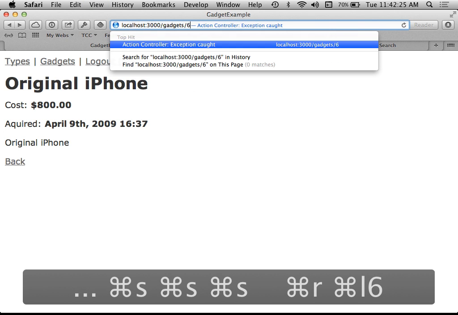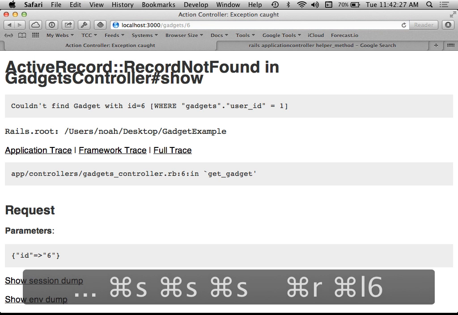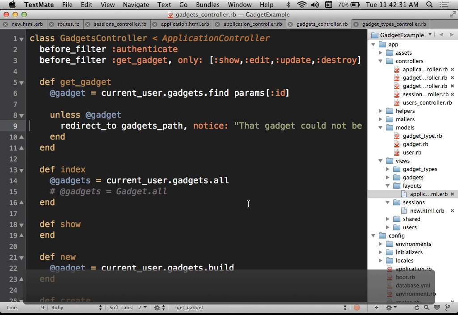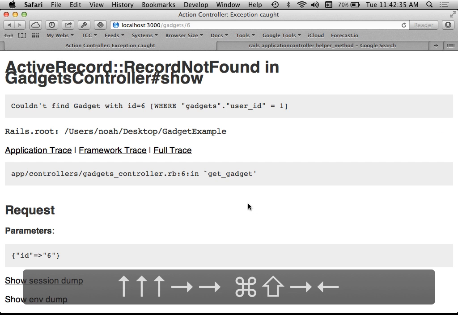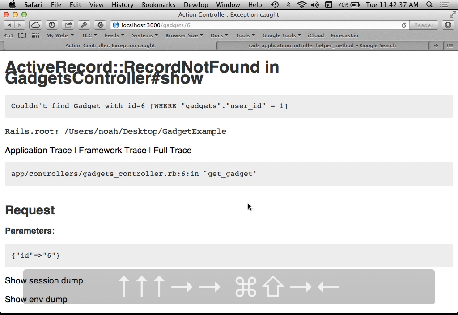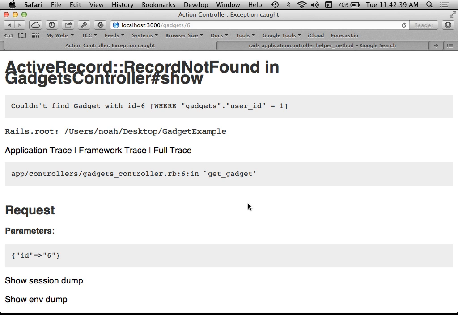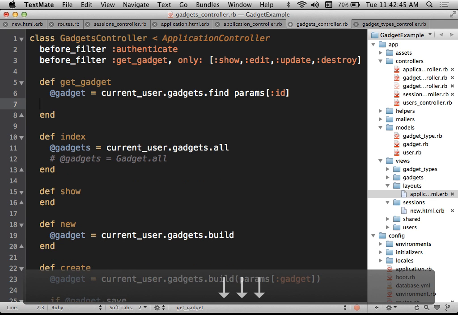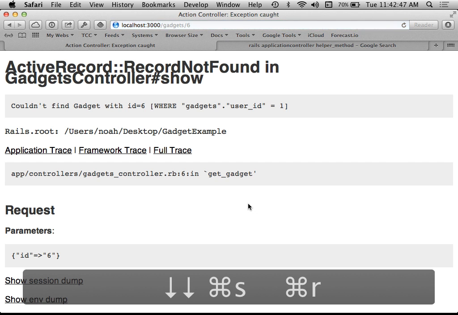And then if I try and put in a bad gadget ID, it still failed up here. It was up there, wasn't it? Record not found. Yeah, well. We could work out something fancier if we wanted to.